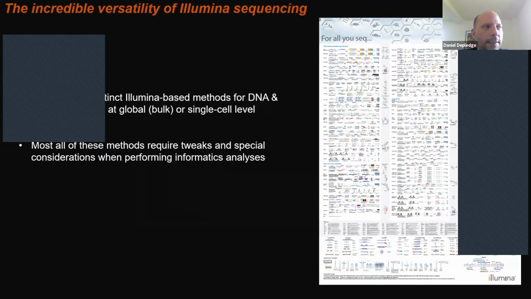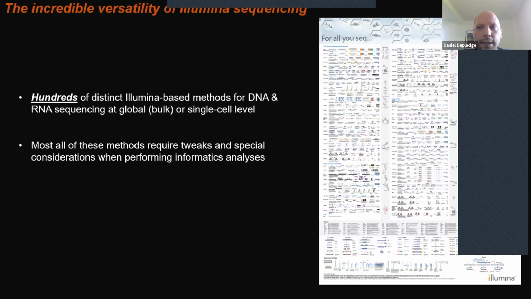Now, I think the main message I would want you to take away from this is the bridge PCR step. Obviously, the folding step is extremely important in the Illumina sequencing process, but it's also highly restrictive. Simply put, they haven't been able to make that fold happen with fragments that are longer than about 700 nucleotides. And that means that no matter what you do, Illumina will always be a short read sequencing approach, at least for as long as it requires this bridge PCR step. So anytime that you want to generate sequence data using fragments that are longer than that, you're going to have to find a different platform. But we'll move on to that more in a minute.